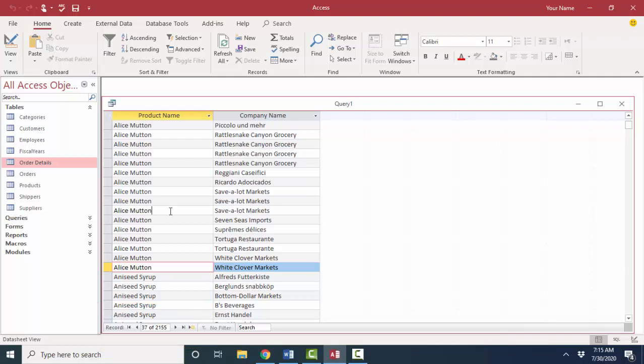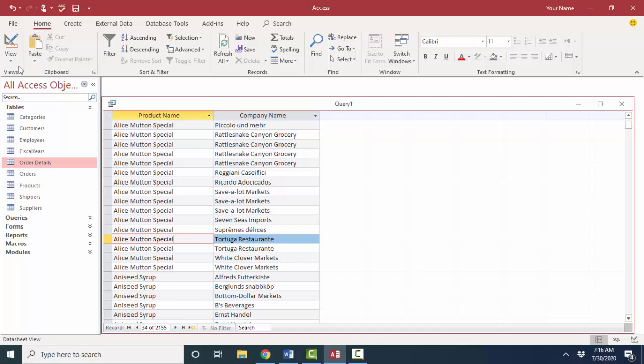If I change that product name, and I can change it anywhere on any of these entries because they're all one entry that's been selected out 37 different times and moved to a different record, I immediately see that data written down to the products table and then reselected out in this query and automatically changed for every line item that's ordered that product. And that is the magic of a relational database and using Access: when you edit the data, every single query, every single form that shows the data, and every single report that displays the data is automatically changed.